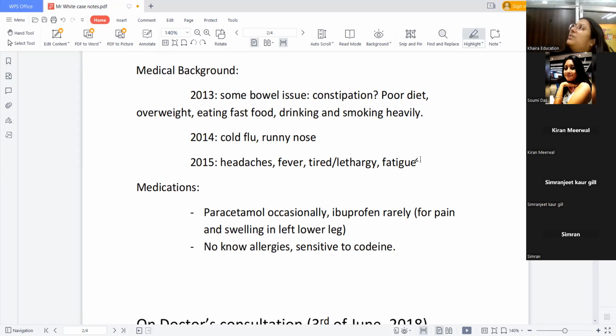Did the issues of 2013 continue till now? And was there any possibility of colon or bowel cancer then? No, they've mentioned that the patient had constipation, possibly because of poor diet and being overweight. It is not at all associated with the present condition that he has. Yes, he has some change in bowel pattern now, but they've not mentioned that that problem continued for these years. So this is not related to the colonoscopy that we are requesting now. It's not relevant. And 2014 and 15 is not relevant.